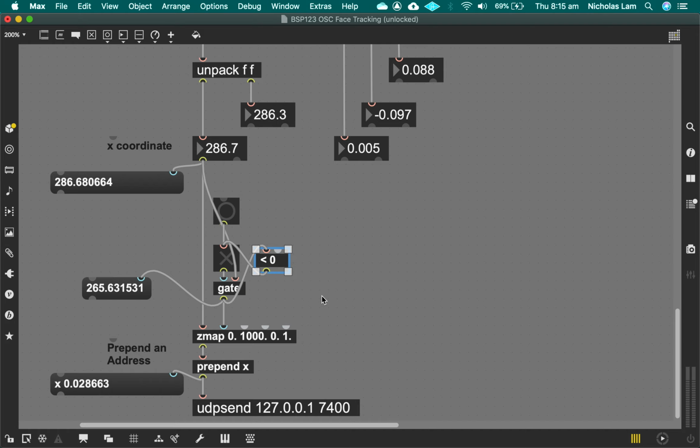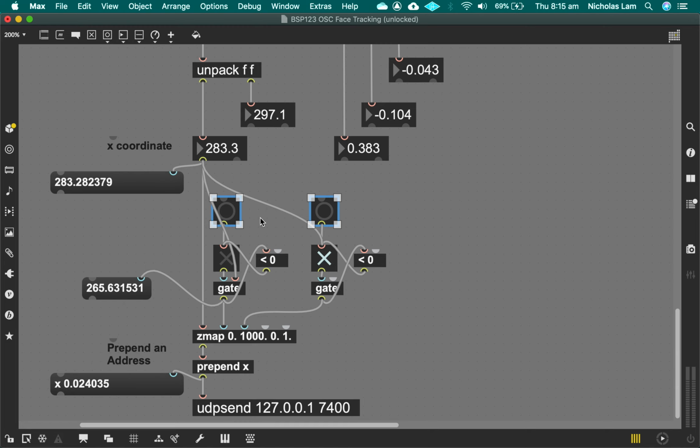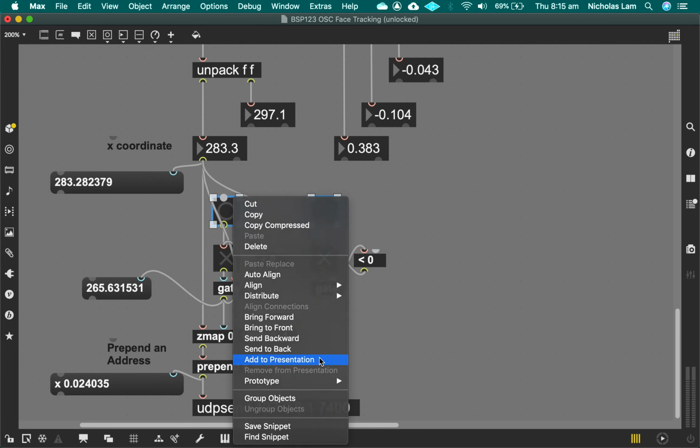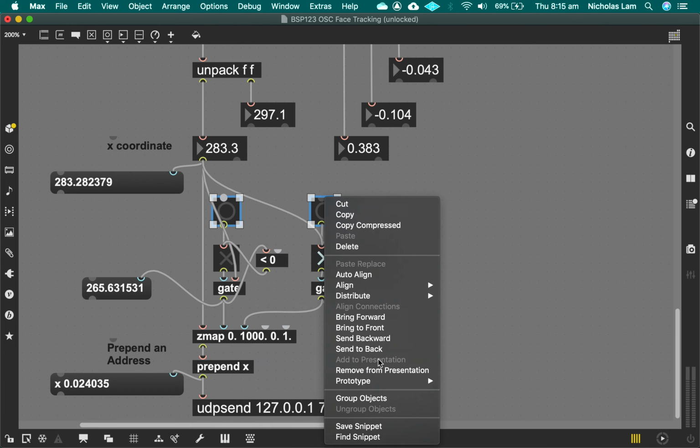Cool. All right. So that's our snapshot button here. And you can imagine that if I copy all of this, take the same number, put it here, take the gate output and put it into the third inlet, this would, when I press this button, map our highest value. Cool. So I just copied that and put that here, connected the same number into the toggle and then this to here. Now what I want to do is select these two bangs, right click on them, put them into presentation mode. So add to presentation.